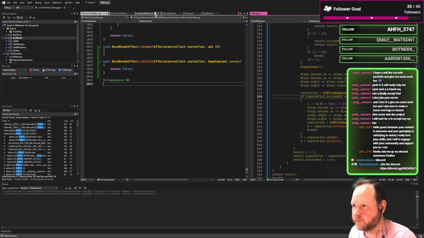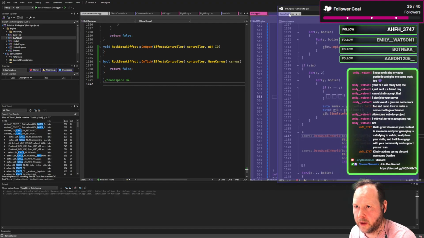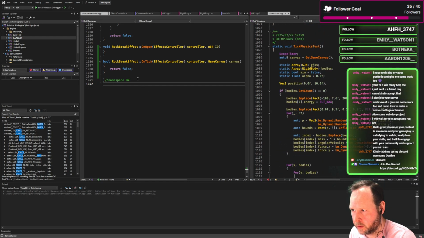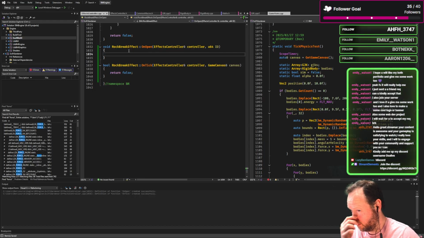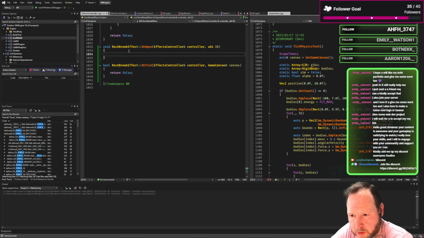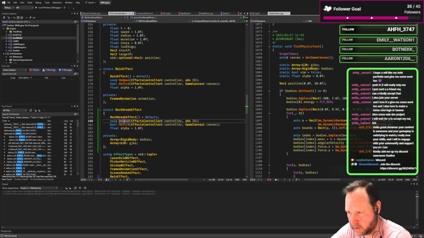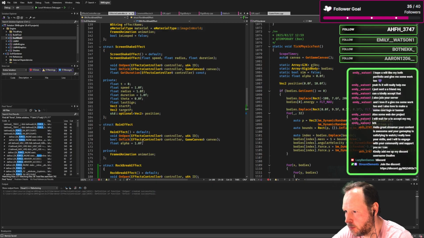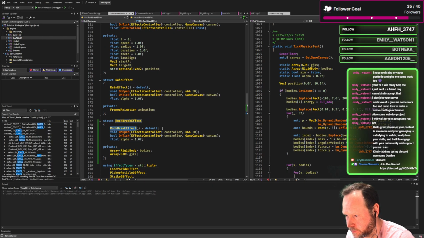So put game state over there for now. When we open, what do we want to do? So rock break effect, it needs at least a position for now.